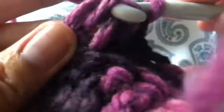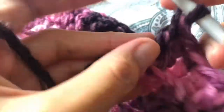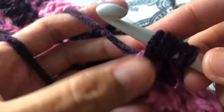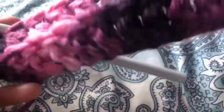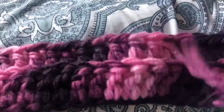You're going to repeat that, total of 46 double crochet in the back loop only. So I am in my last stitch. Make 1 double crochet in the last stitch in the back loop only. Pull through 2 loops and pull through 2 loops. Total of 46 double crochet, 1 double crochet per stitch in the back loop only. Total of 46 double crochet.